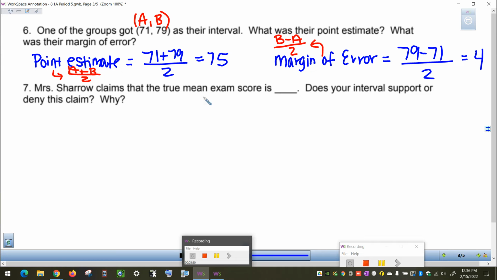Okay, so we had 3 groups that actually did capture the true population mean within their interval. So let me tell you what the true mean exam score was for this set of data. It was 85.74. So it looks like Nate's group, Brian's group, Daniel's group, you guys all had the true mean, and you actually had a tie in the width of your interval. All 3 of you had an interval of 6. So you all said plus or minus 3 percentage points.